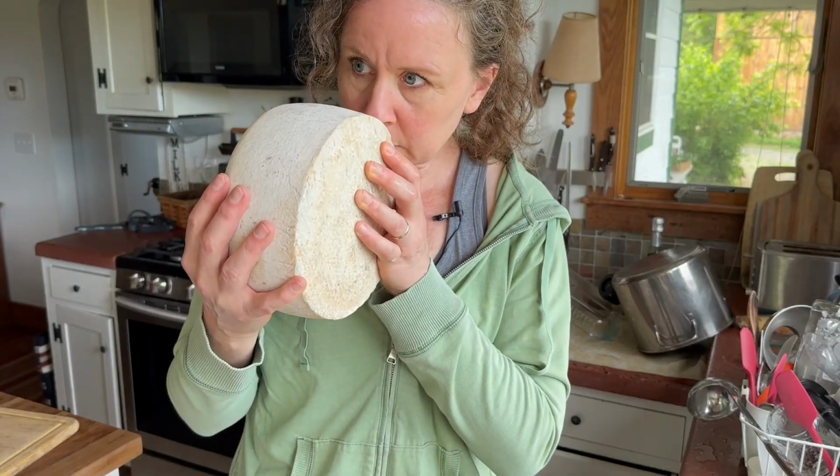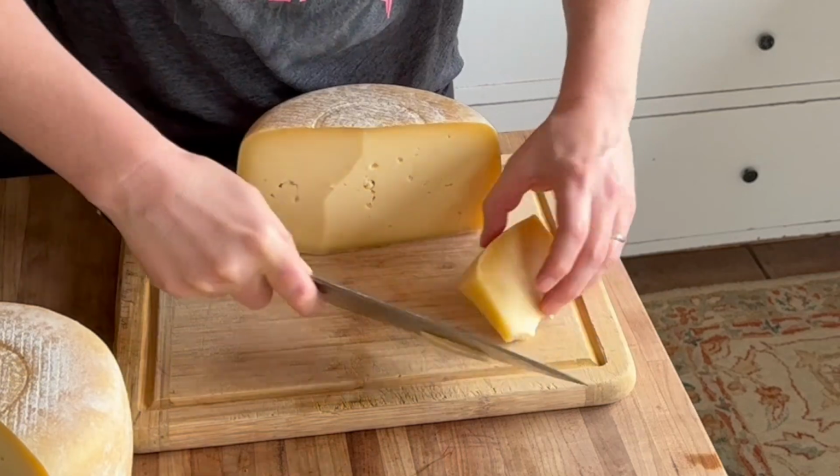And the cheese is buttery and creamy and soft and salty. And oh, it is so, so good. Yes!